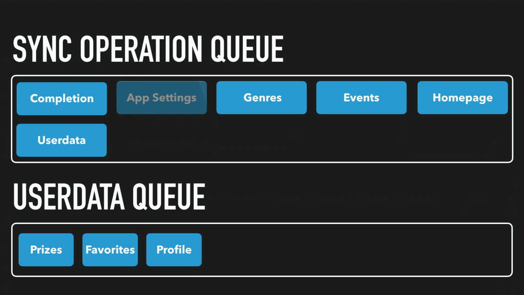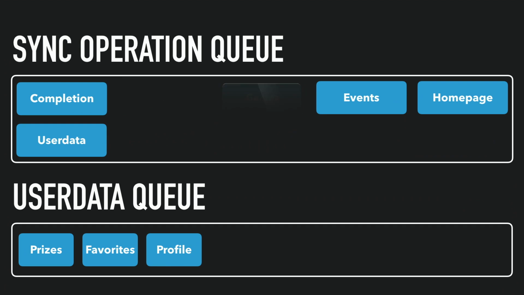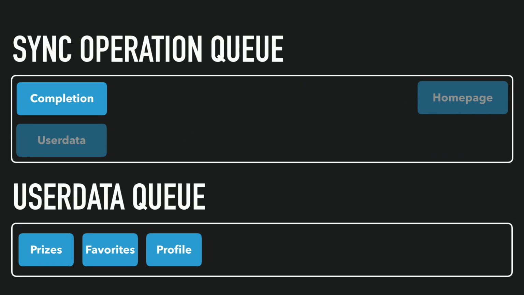It's the only one with 0 dependencies, the only one that's ready by default. So that's done. Then genres become ready, because that was the only one depending on app settings. Now events become ready, so these are all going one by one at this point, and it's loaded. Then something more interesting happens, because an operation queue can do more than one task at once. And as we saw in the little dependency graph that I showed earlier, homepage and user data can both run at the same time. Why not? They're both ready right now. And not only is user data ready, but the operations in the user data queue are also ready to go, because user data is ready, so it can start taking stuff off its queue. So now we have 5 operations running at the same time.